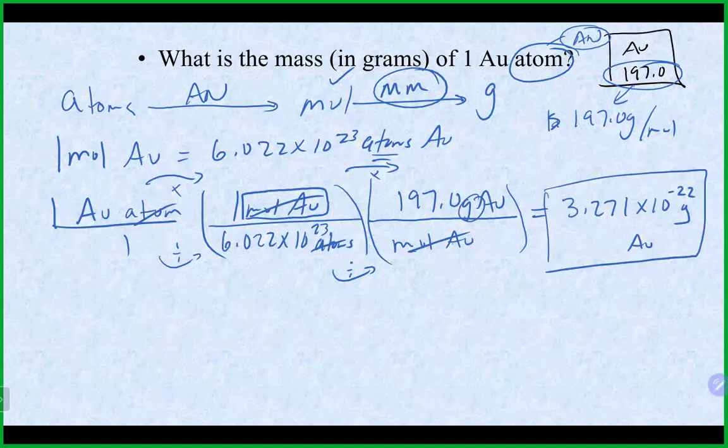It's like 21 places to the left, and add some zeros there. In terms of significant figures, one gold atom would be considered an exact number, like something you would count, so you really could go with as many significant figures as you want. So I went with 4 based on the molar mass in this particular case.